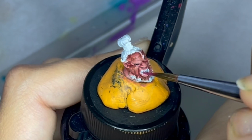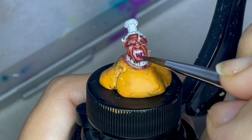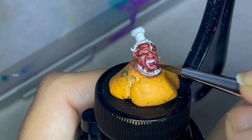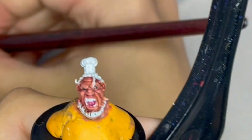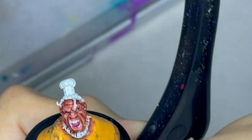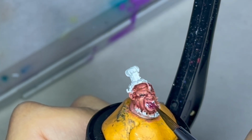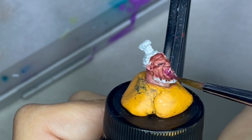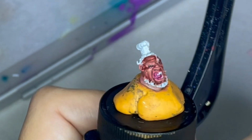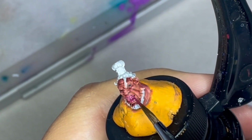This color also makes a perfect inside of mouth base coat, so I'm just going to go ahead while I have it on my brush and toss it on in there as well. You want to make sure you get all of the areas inside the mouth, including the teeny tiny little strip of gum above the teeth. So what I do is I just throw it in there, disregarding the teeth for now, knowing that I will return to them and pick them out with a tooth colored paint later.